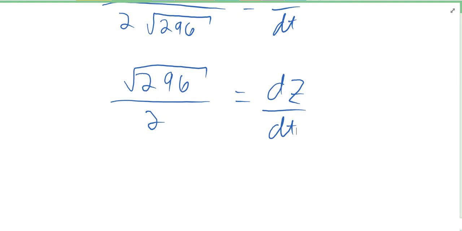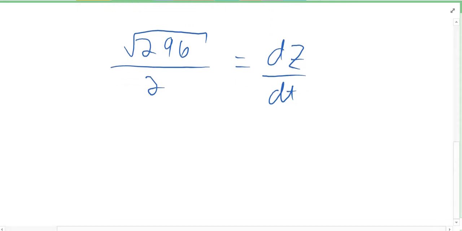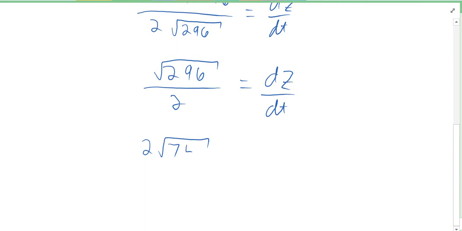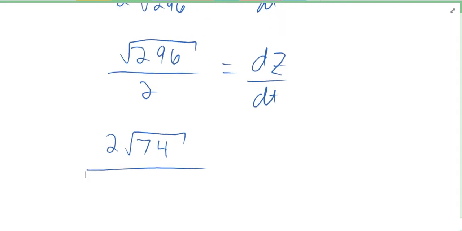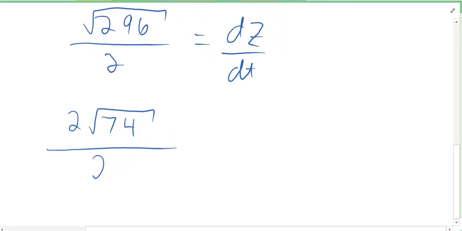Well, we can think 64 definitely goes into 296. All right? 4 goes in, what, 74 times? So this becomes 2 root 74. Why do I know it's 74? How many times does 4 go into 100? 25. So 4 should go into 300 75 times, but 1 less than that, so 74. Okay? So it's 2 root 74. That makes sense? And then the 2's cancel, which is nice, and we get square root of 74.